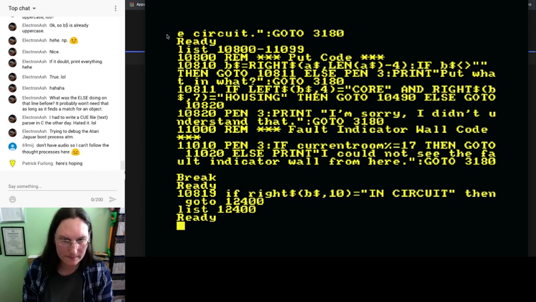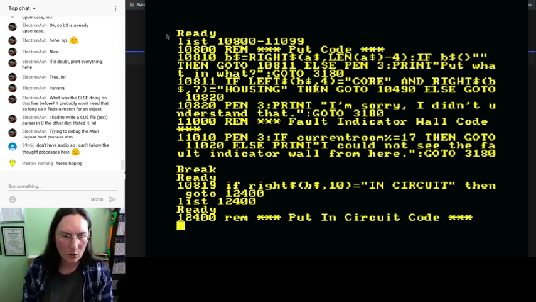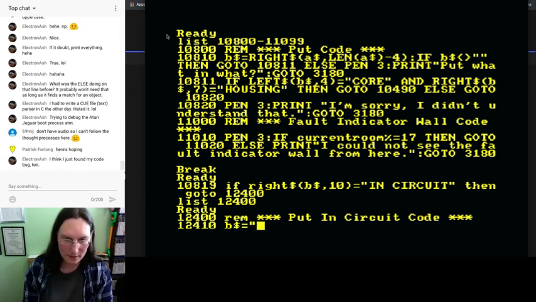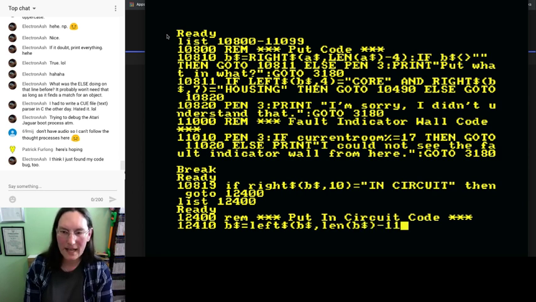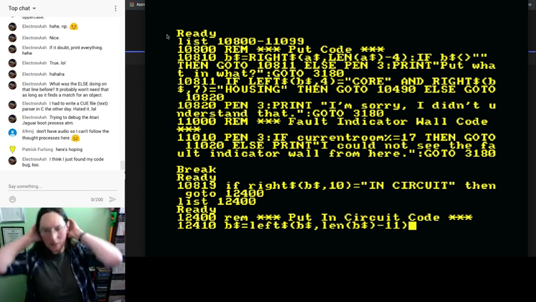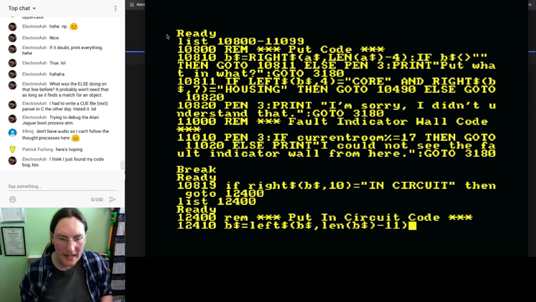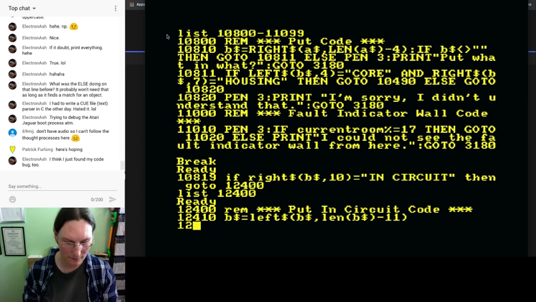List 12400. 12400 rem put in circuit code. Okay, 12410: B string equals left string B string comma length of B string minus 11. Let's not make the same mistake we did last time. So 11 now, we're taking everything off the end of it, so we just know what's in there. B string. Right. 12410.